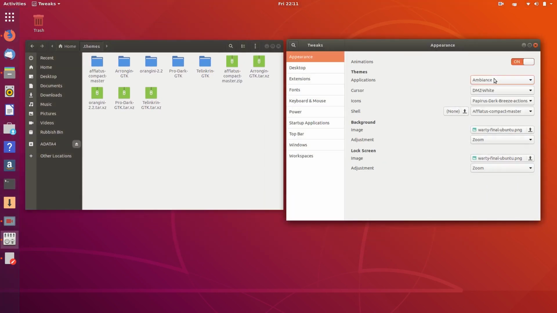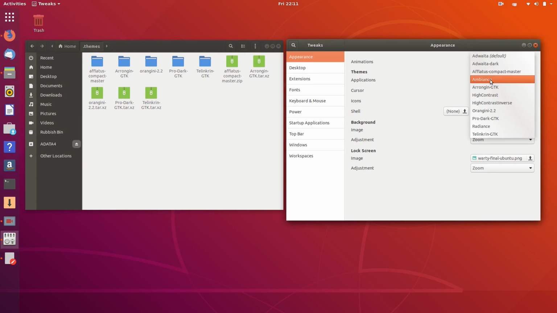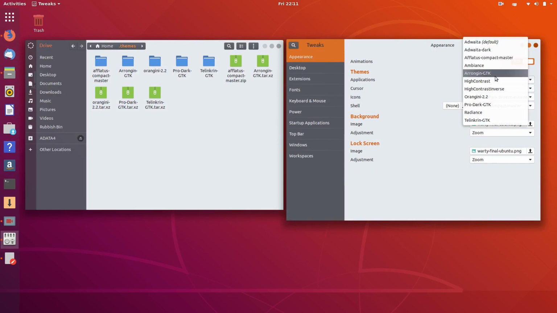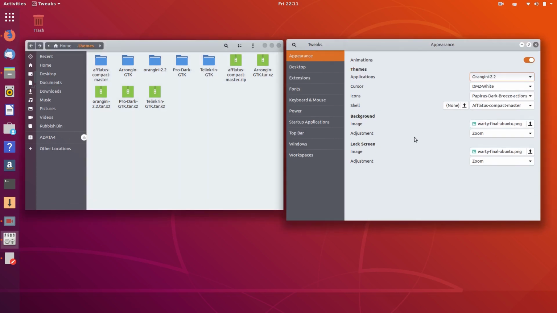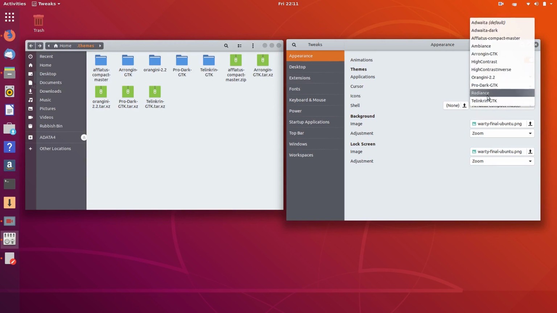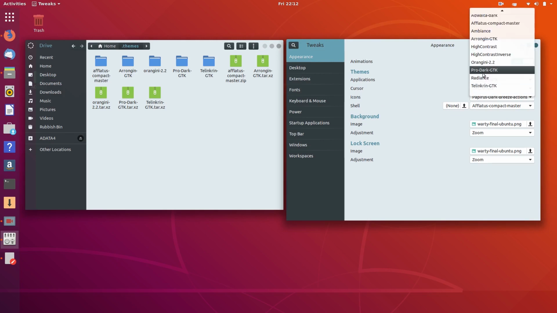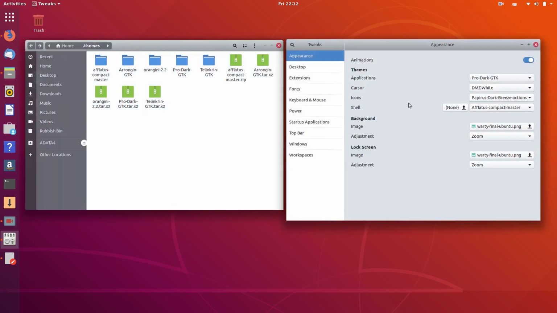So we'll have a look at the change in that. So we'll go first of all the Arrongin. That is the Arrongin theme. Orangini. The Telinkrin, which is a bluish type color. The Pro Dark.